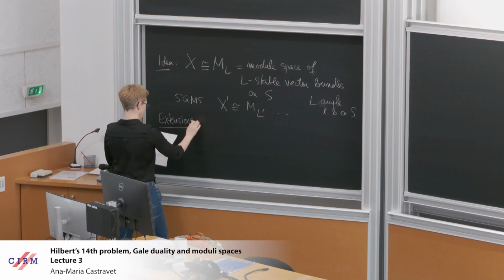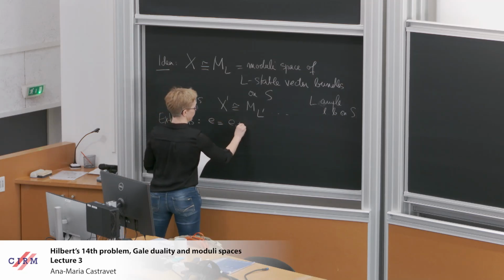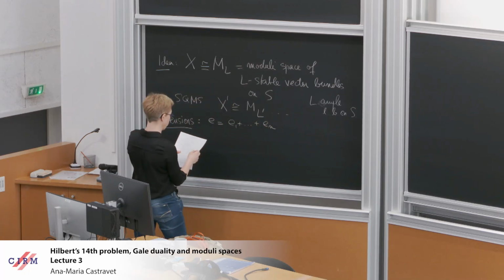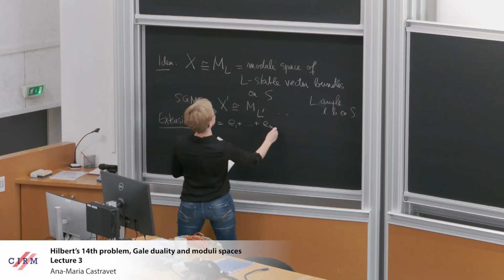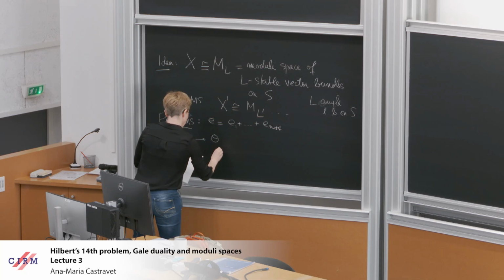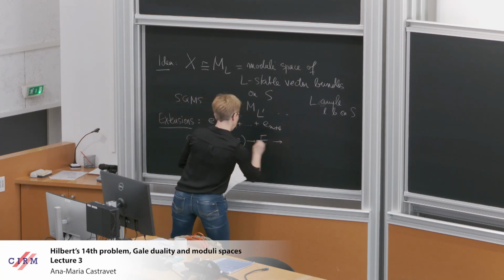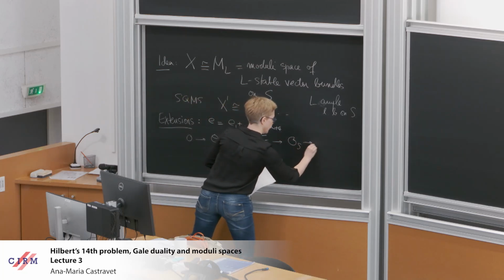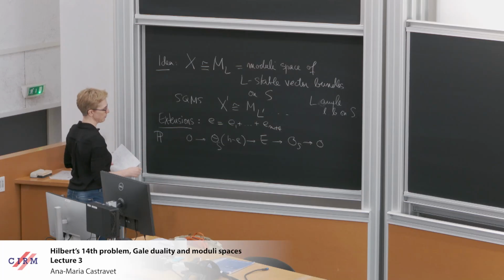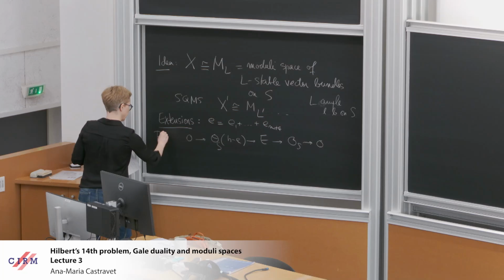These are on S. So if I denote, just for simplicity, small e the sum of all the exceptional divisors, the blow-up of P2 at n plus 4 points. Sorry, there are n plus 4. Okay, we look at extensions of line bundles on the surface. And then we said that non-trivial extensions like this up to scaling form a projective space of dimension n.